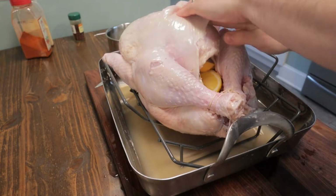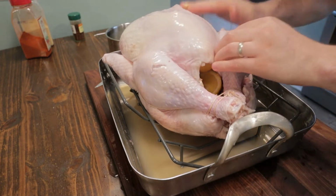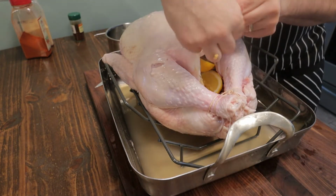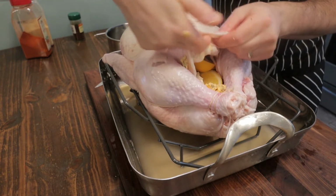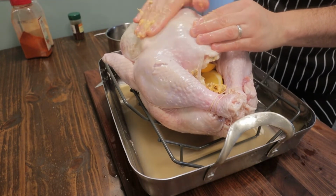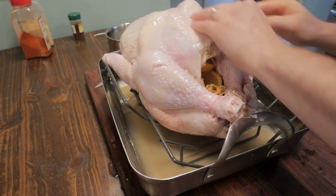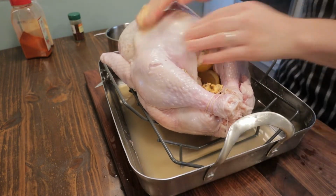Now we'll bring back that compound butter and just put that under the skin. Push it back there so it covers the entire breast of the turkey. And I'm going to use all the butter for this turkey because as it cooks, the meat's just going to soak up all that flavor from the butter. It's going to drip down into the chicken stock, which we could use later as a gravy or just a pan dripping for the turkey meat after we cut it. Just get it under and just massage it into the meat.